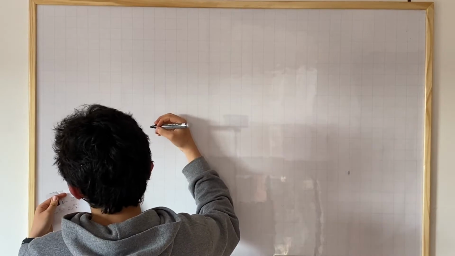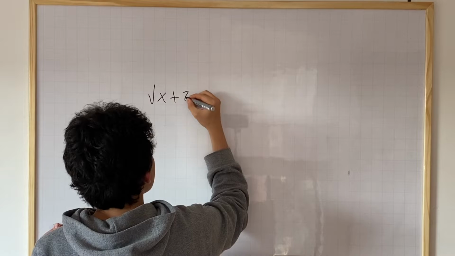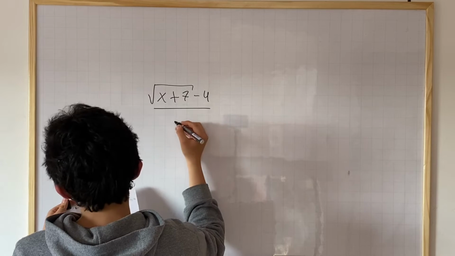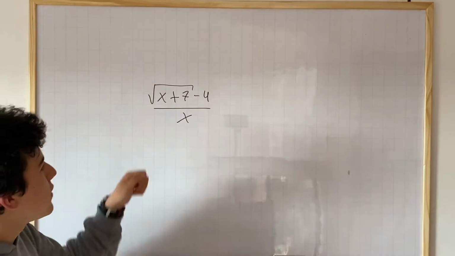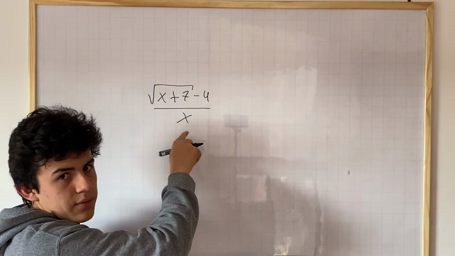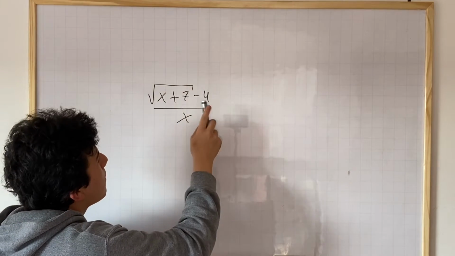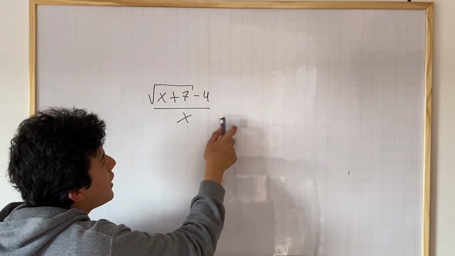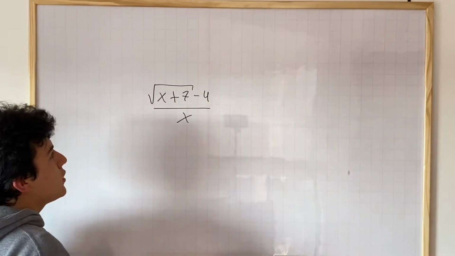So let's suppose we have, I'm going to choose, this problem. Let's say we have the square root of x plus 7, minus 4, divided by, let's say, simply x. Now, if we have this, how do we rationalize this? When we say we want to rationalize something, we multiply the conjugate of the numerator of our expression in the top and in the bottom of the expression, okay? So now, two rules that we need to take into account.